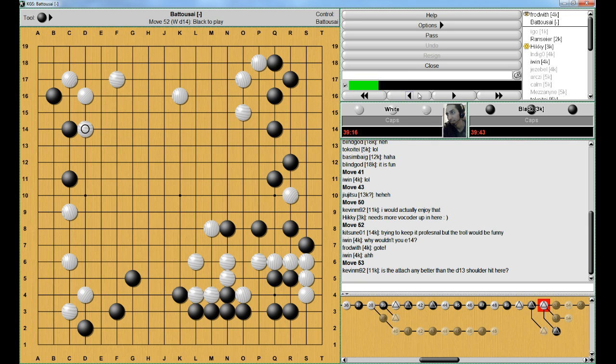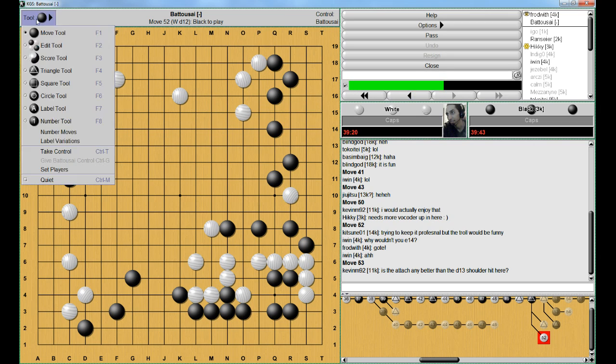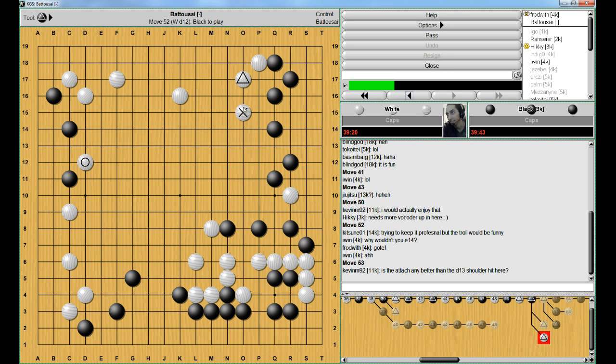Is the attach better than the D13 shoulder hit here? We don't usually see D13 shoulder, we usually see D12, though I take your example. Difficult to decide. He does have these stones already built up.